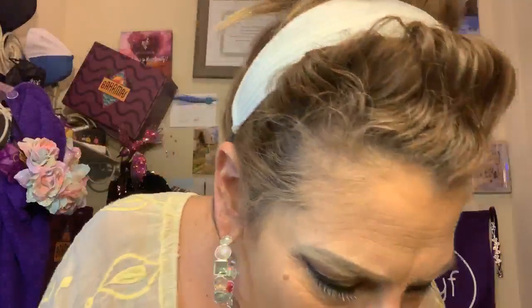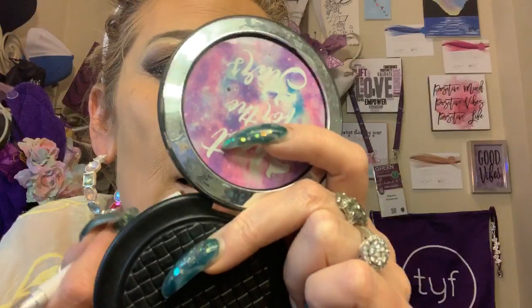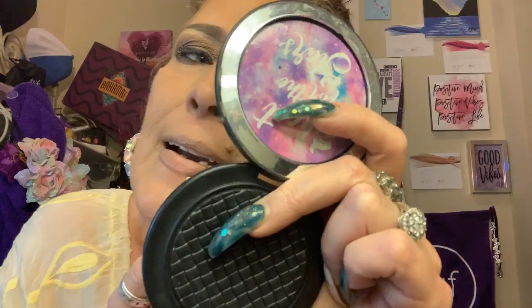Oh, Lord. Okay, so we're going to make our lips a little bit more plumper. And you can use, look, I can use that brow, the e.l.f. brow palette. I can use a brown eyeshadow or lip liner palette. Whatever you want to use, that's up to you. I'm going to use the e.l.f. brow palette and see how it looks. And my bottom lip, I just left right along the waterline, right along the line of my lip. The upper part is the part that I'm going to plump up a little bit.